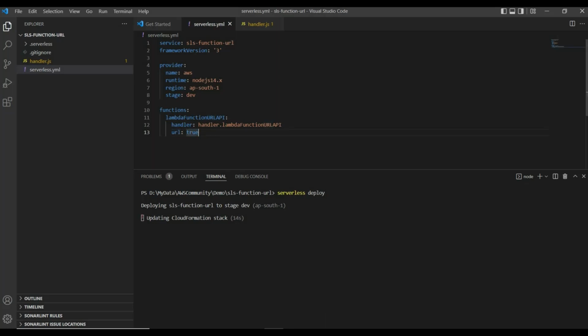So this way, this URL true property helps us to deploy a Lambda function with function URL using serverless framework. Okay, so it is deploying by generating the CloudFormation template, and the deploying process is in progress.